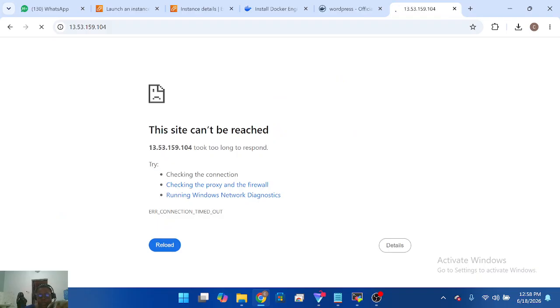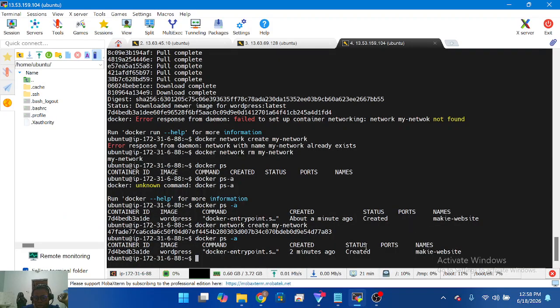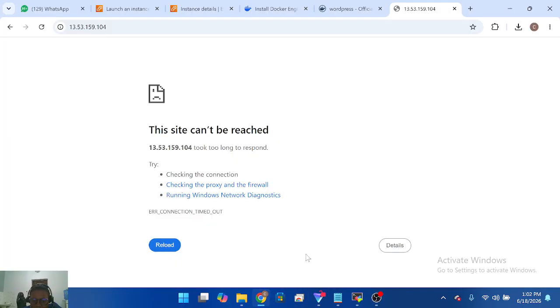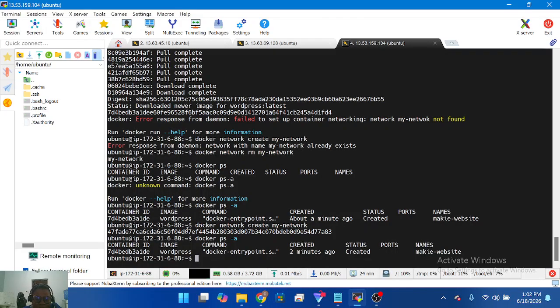This site can't be reached. It's because of this port number that hasn't been created. Okay, let's continue with our debugging.